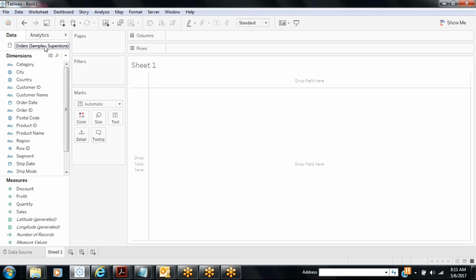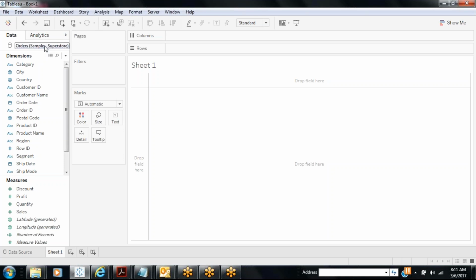Or individually, each and every filter we can apply to one sheet, or one filter can be applied to all the sheets. Yes, that I can also apply. It is called global filters, right? One is your local filters, another is the global filter, and another is where you select the objects and make the filter apply to the mentioned sheets. That we'll see a little later.